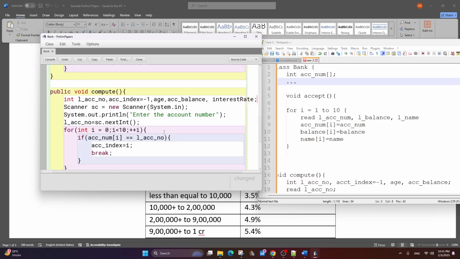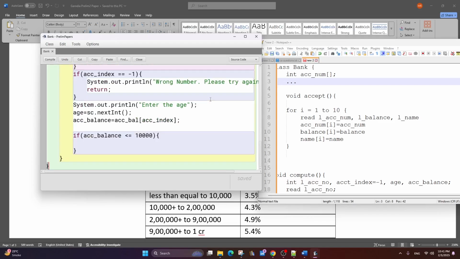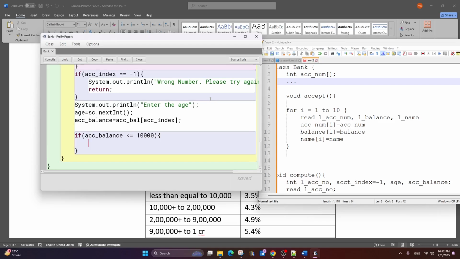I normally use long names, because that gives a clear idea exactly what the variable does, rather than just R, I, Q, those kind of things. So it's easy for the program checker who is checking the paper to follow the logic.